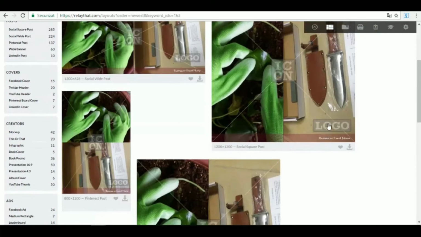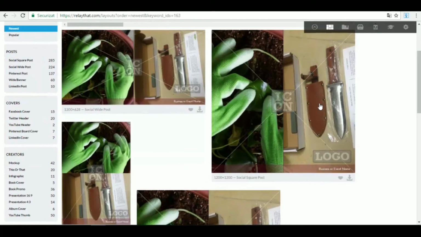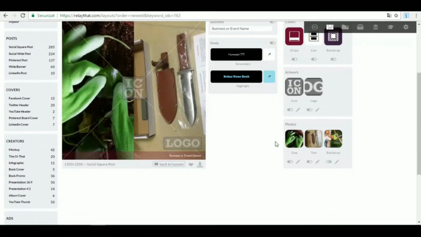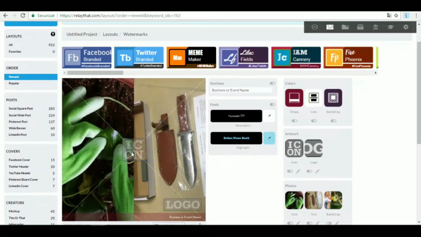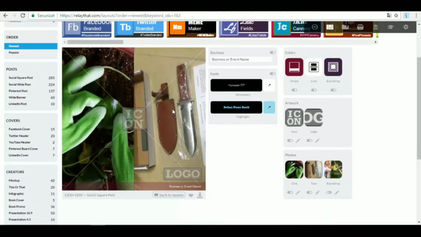Okay, basically, for example, if you want to use the watermark, we just have to select a template type. And obviously, instead of the icon, we can change it with our logo. Instead of the logo, again, we can change it with one image of our own. And you will have an image with watermark after that.